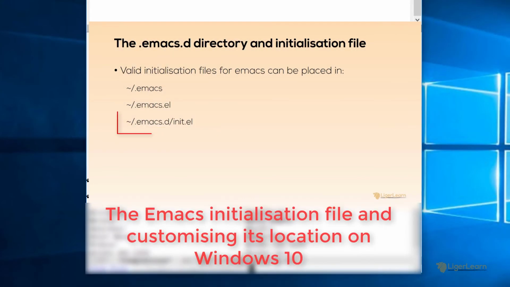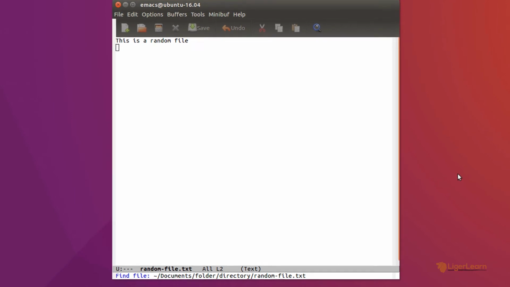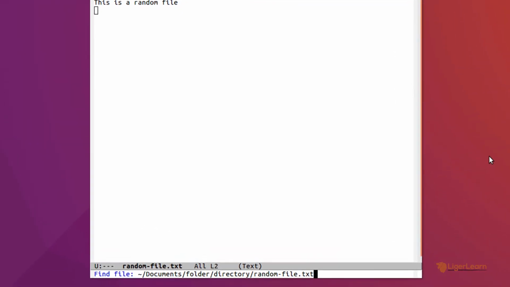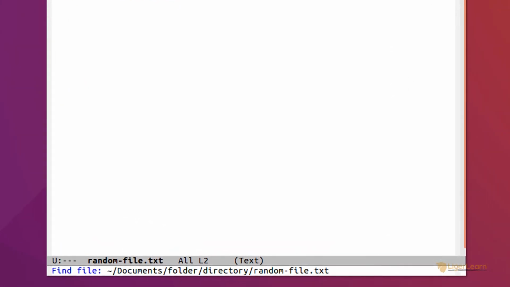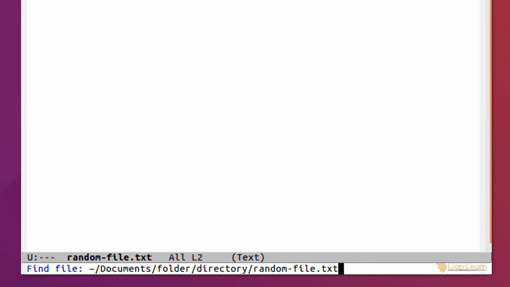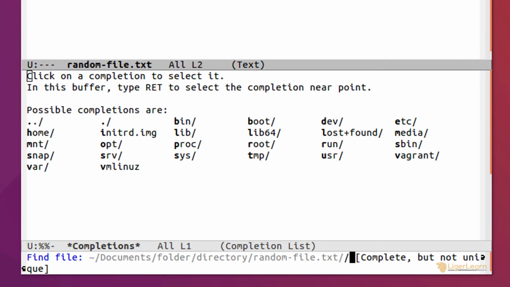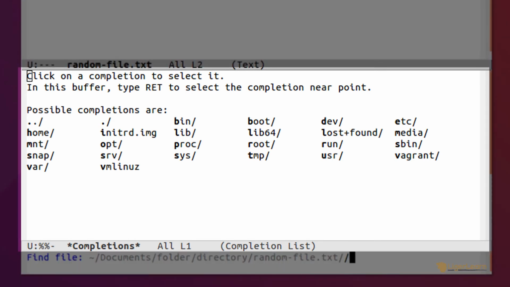To find out more about the tilde character and how you can customize the path it refers to on Windows, check out my other video on the subject. Another useful time-saving tip to know is that you can start entering a new path, beginning from the root of your file system, from anywhere within an existing path by entering a shorthand. On a Unix or Linux machine, you can do this by entering 2 slashes. This effectively makes Emacs ignore everything before the second slash. You can see this for yourself by typing 2 slashes and tabbing for auto-completion, and then seeing the Emacs completion buffer show the directories and files that exist underneath the root of the file system.